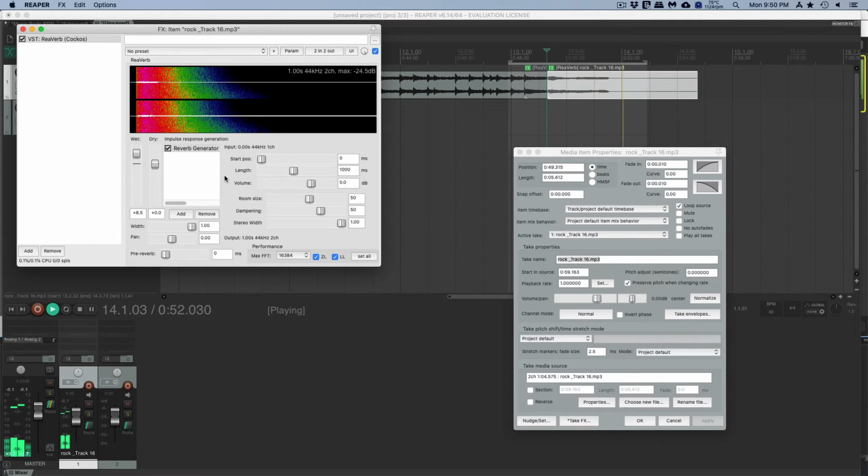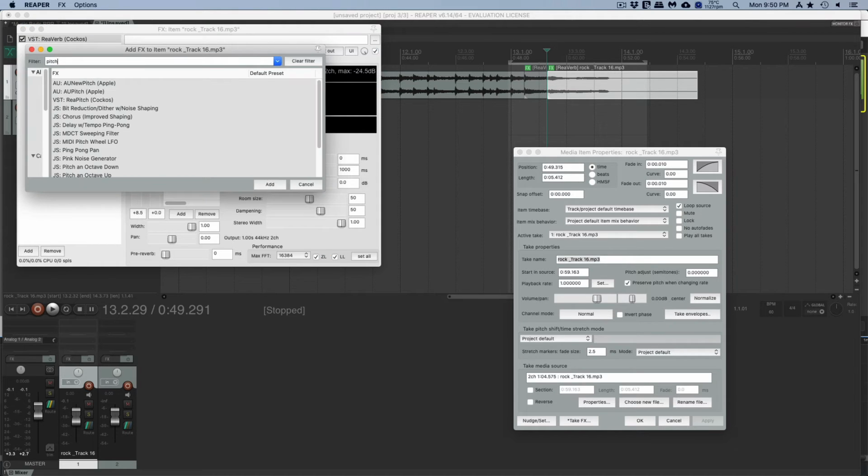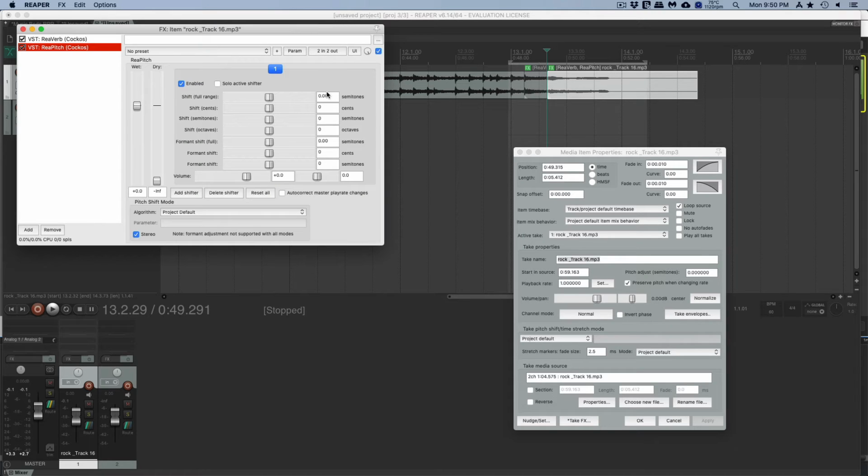And that certainly brightens it up. But it still didn't fix the bigness of it. So I'm going to add a pitch shifter. And two common ways you can shift pitch is by moving things up a fifth, which is 7 semitones. The fifth is one of the partials in the harmonic series.